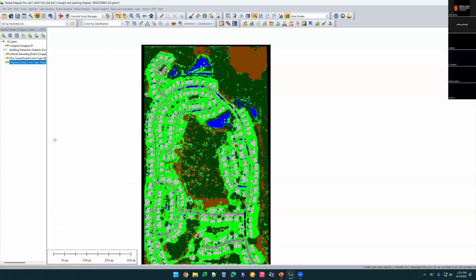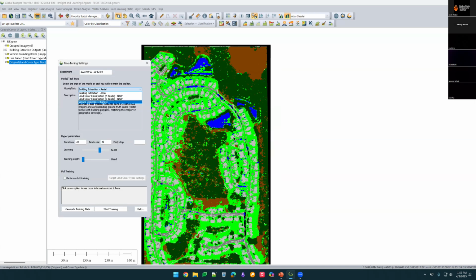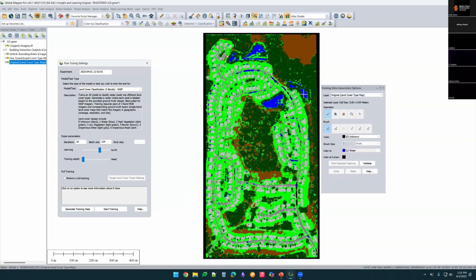I had mentioned that we have the ability to let people adjust their models. What they can do is launch a tool called the fine tuning tool, and I'm going to go ahead and adjust my land cover. Now we can do one of two things. Users can load reference data or generate their own training data. I can use these tools to draw and manually correct some of the bodies of water, to clarify, okay, this is definitely water. These parcels down here are not water, et cetera. Starting the training takes in all that information I provide and adjusts the model.